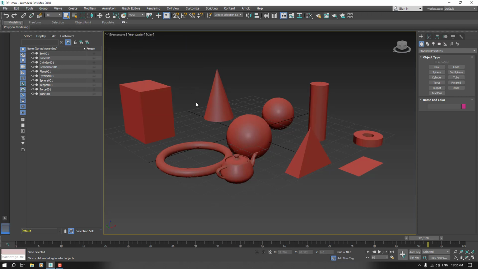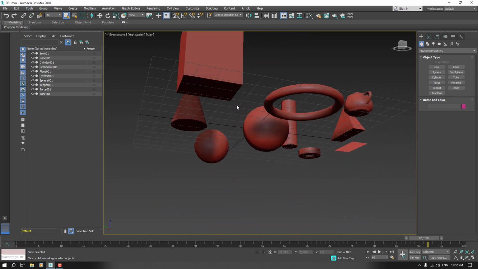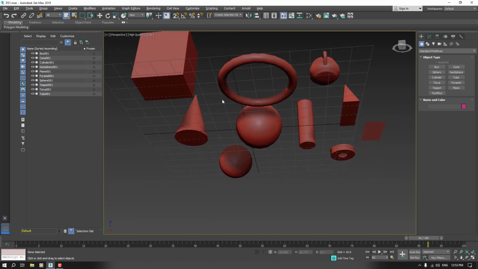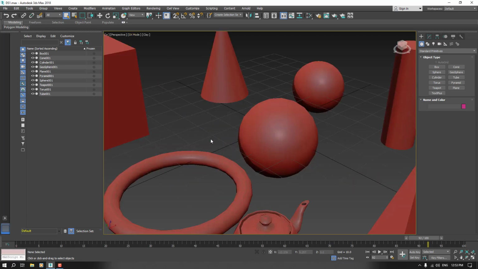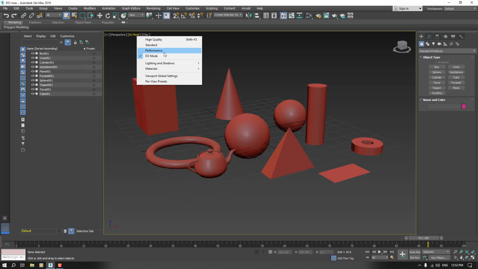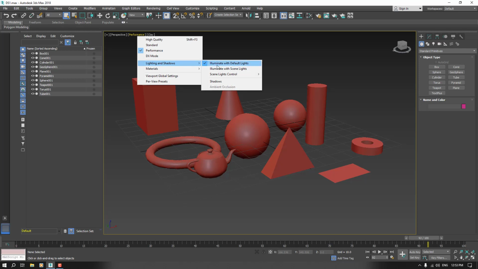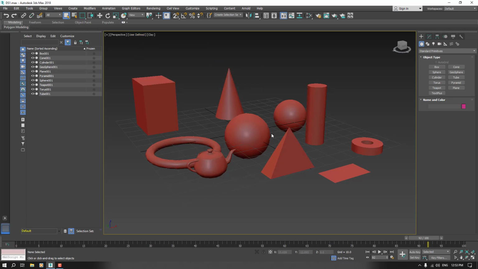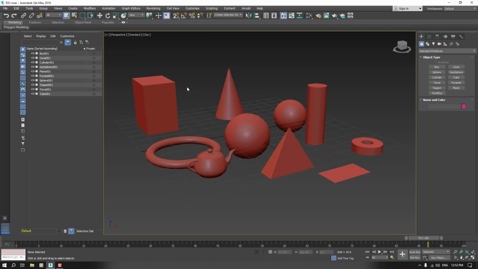When I change it to the high quality, one of the main light sources in 3ds Studio Max can help you to see some types of occlusion amounts or the shadows in here or the reflections. We have DX mode, and it doesn't have any differences from other modes, but it's a little bit grainy and helps you to create some types of shadows in here. We have performance, or you can change your light and shadows, and I want to turn it to the standard.